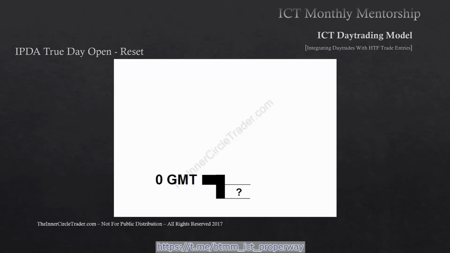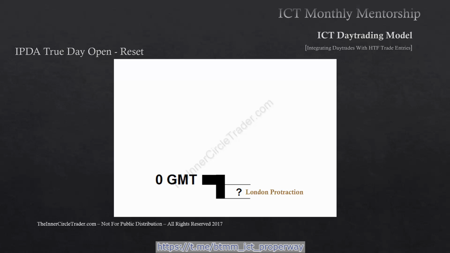The very next day at 0 GMT, we're going to look at that opening price. Now, I've trained and conditioned all of you to look for that opening price and then expect that down move. That's your classic London setup. But what if you can't be up during that time? The London protraction, you may not be able to see it.